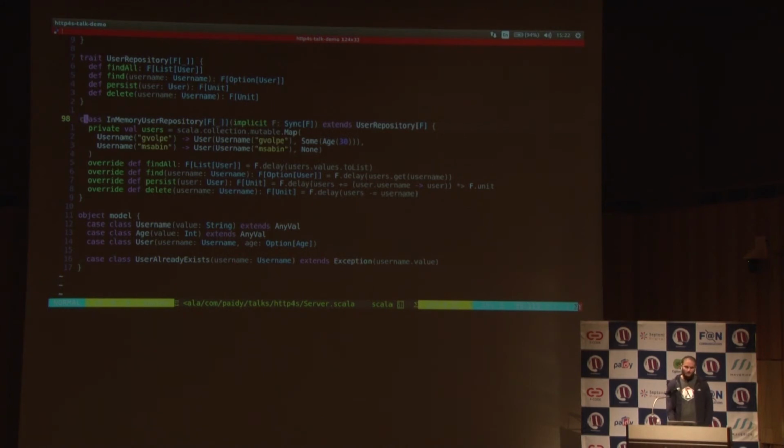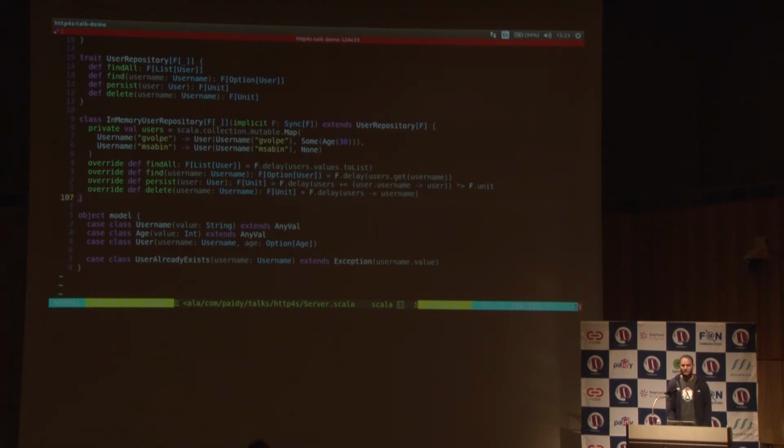And in this case, I require this F to have an implicit instance of Sync. This means that this repository will be able to suspend effects in a synchronous way, right? The types are saying a lot. This is just an in-memory repository for demonstration. This is probably what you would do for testing.